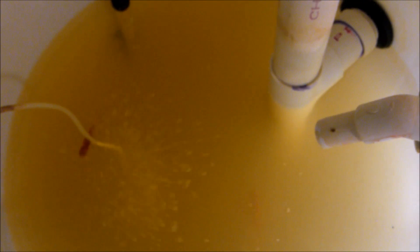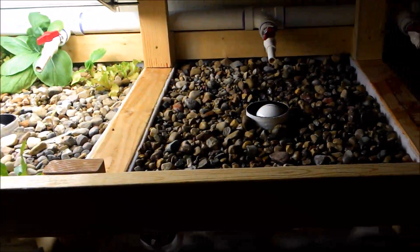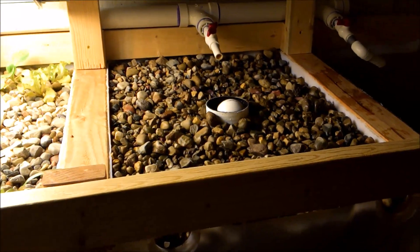The water was actually crystal clear until I just put all that rock in there — now it's back to its brown look. In about a week, if I don't add any more rock, it'll be crystal clear again and you can see back to the bottom. Those rocks are just really hard to clean. I'll throw in a quick snapshot of the rock cleaning process so you can see how I actually found a better way to clean the rock.